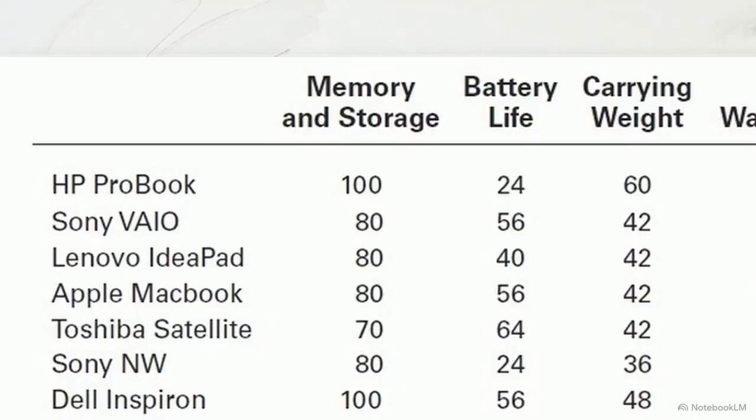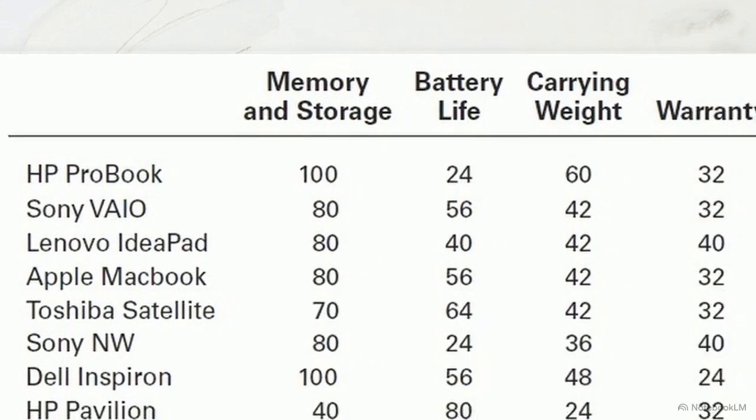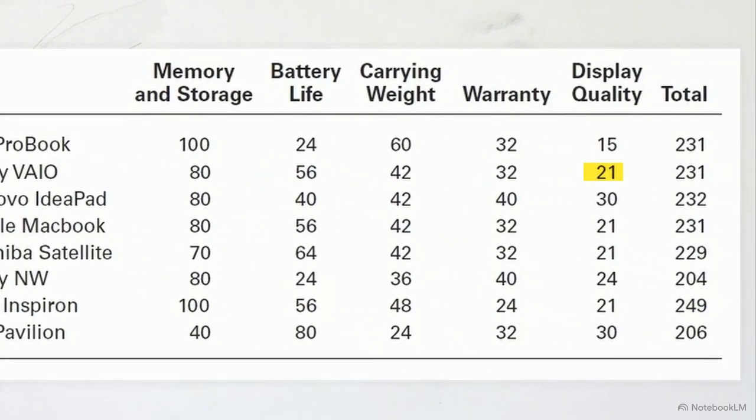This formula box dictates Step 5, analyzing the alternatives. You multiply the weight you established in Step 3 by the raw score you assigned in Step 4. This completed grid demonstrates the formula in action. A raw score of 10 for memory, multiplied by a weight of 10, becomes 100. A score of 7 for display quality, multiplied by a weight of 3, becomes 21.